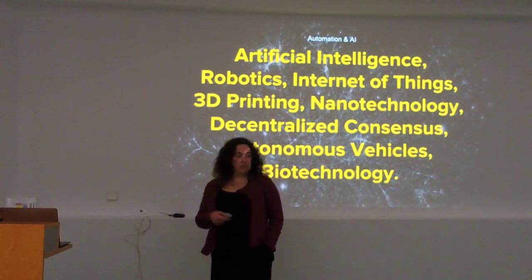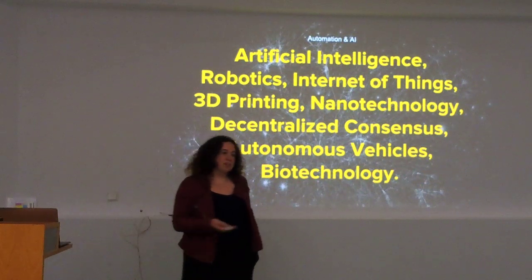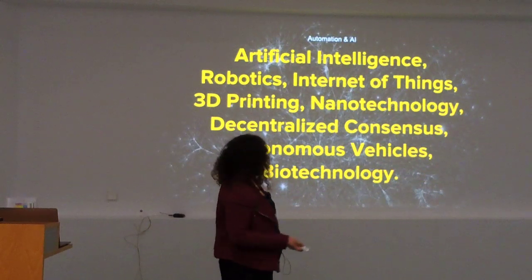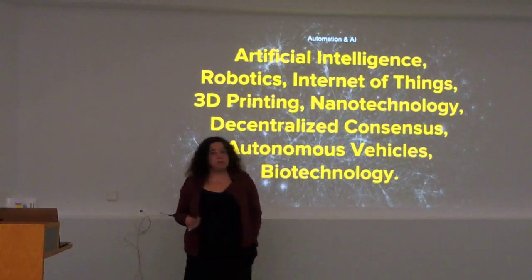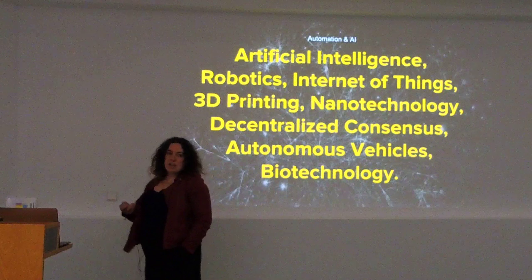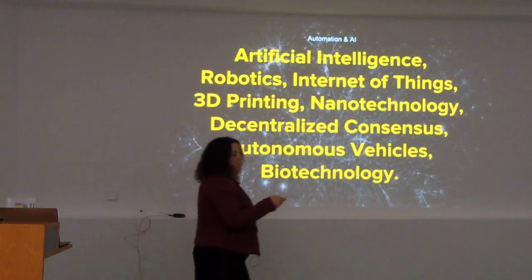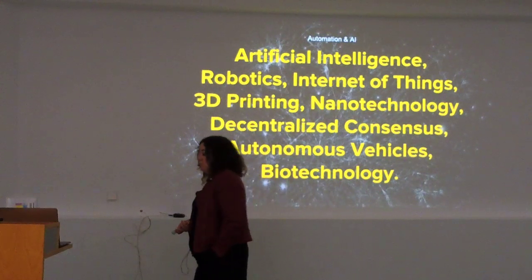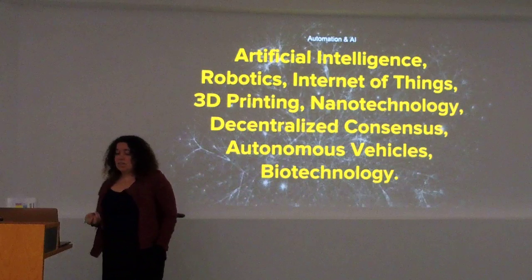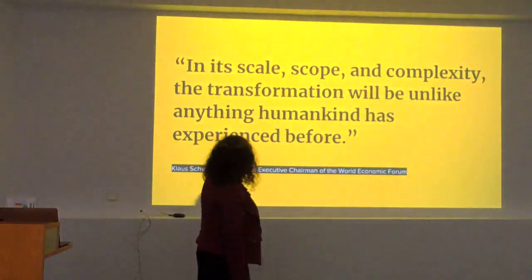So if you think about this, all the new technologies that people are talking about, most of them we know very little of. So if we think about robots, if we think about the Internet of Things and the systems crashing because all the machines are there to kill us, if you think about autonomous vehicles and Google and the robots and all the weird dogs running in the fields, then it can be pretty scary to think about the future. But it can still be very interesting to think about the future as well.